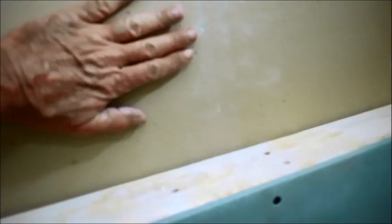Put some caulking on the back of here. Put that board you just cut inside of there. You might have to trim it down a little bit, and then wrap everything.